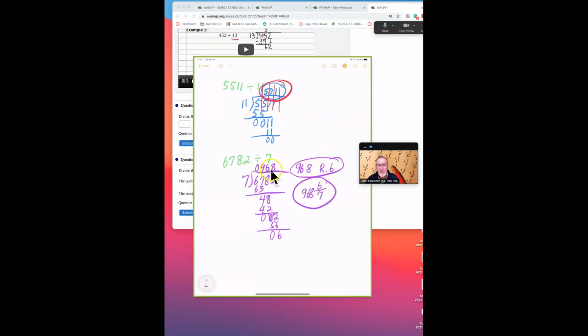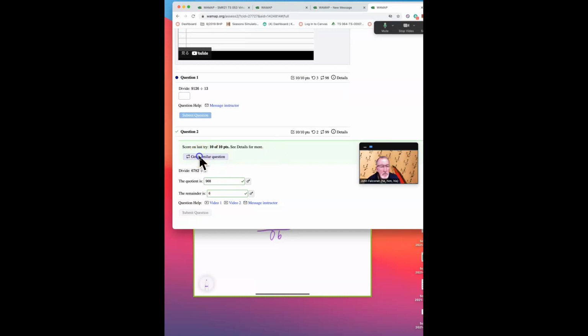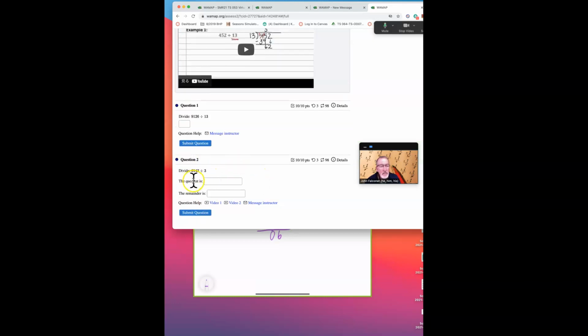But you would produce a mixed number for this the same way, a fraction being a division problem. All right, let's go back and put in our quotient, which was 968, and then the remainder of 6. 968 remainder 6. Okay, and here's a similar problem you can take a look at. 6,142 divided by 3 almost looks like it could be divided by 3 evenly.